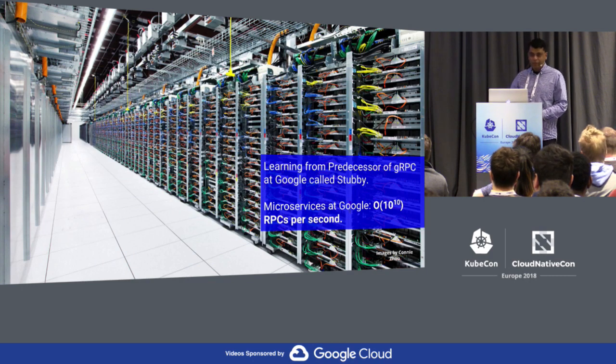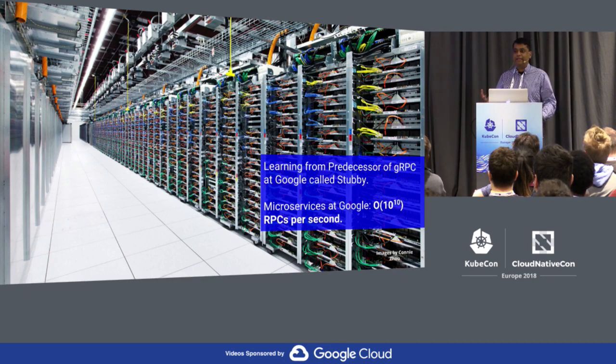When I came last year to Berlin and started talking, the first question was, hey, RPC, that's a 70s concept, an old concept. There have been some failures like CORBA, etc. What are you bringing new? So we've been using RPCs at Google for 10 plus years. We are actively running tens of thousands of services with tens of billions of RPCs per second. So this is not over a day or over time. This is tens of billions of RPCs per second. From those, we have learned a lot. And this being the next generation, we brought all the use cases and things that we have learned into this.